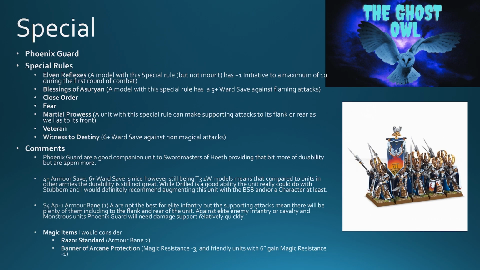They've got a 4+ armor save, 6+ ward save. Not the most durable unit out there, but every little helps. And for an Elven unit, this is durable, right? Phoenix Guard, look, they're a good companion unit to Swordmasters of Hoeth. They provide just that bit more durability, but they are 2 points per model more. But you get the 4+ armor save, 6+ ward save, but they're still Toughness 3, 1-wound models. So compared to units in other armies, the durability is still not right at the top.